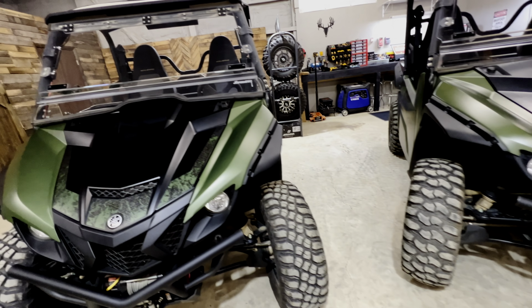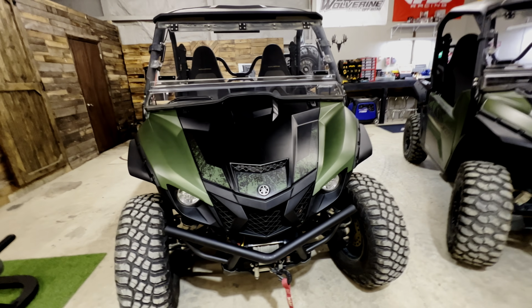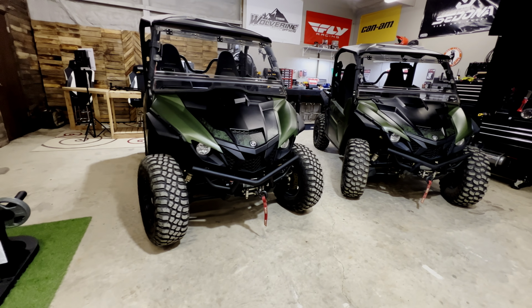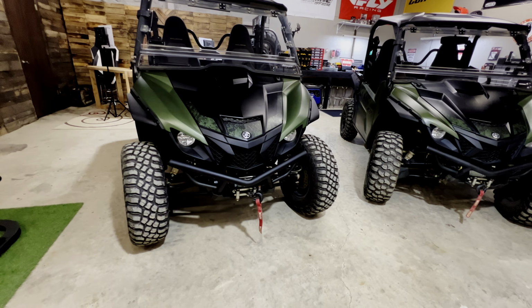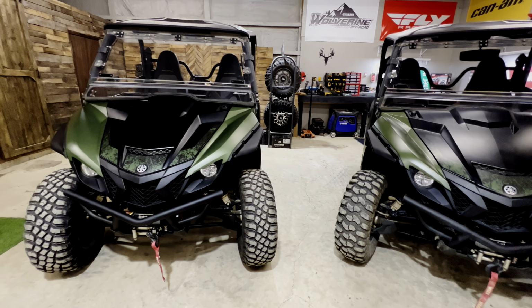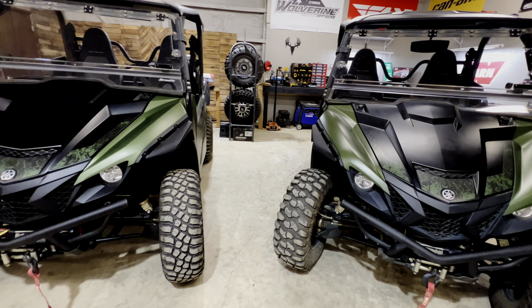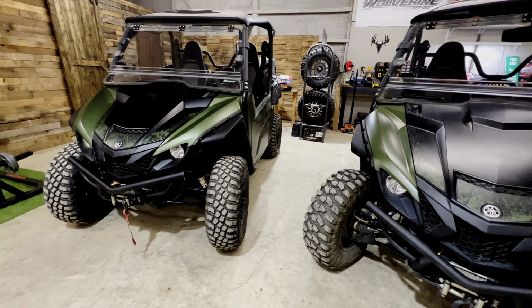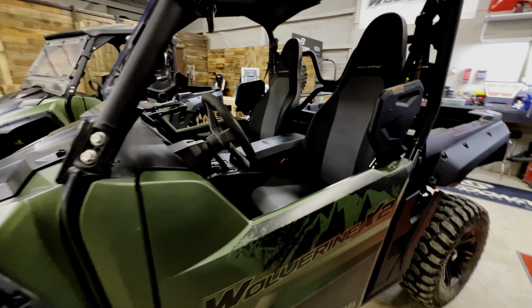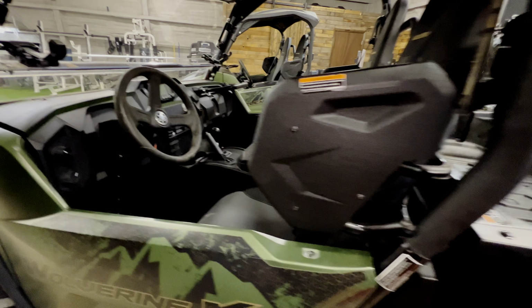So let me just break this down for you. We bought these side-by-sides almost a year ago now, and we paid $21,000 out the door for each one of them, because at the time you couldn't find a side-by-side anywhere, and dealers were getting whatever they wanted. Then you get your freight, prep, and setup tax. It's like a yard sale whenever you go into the office to pay for everything.